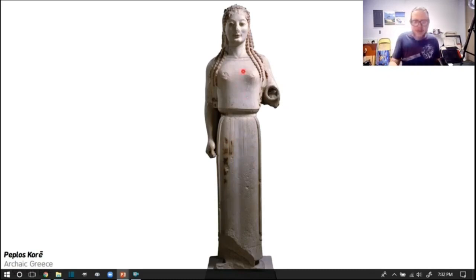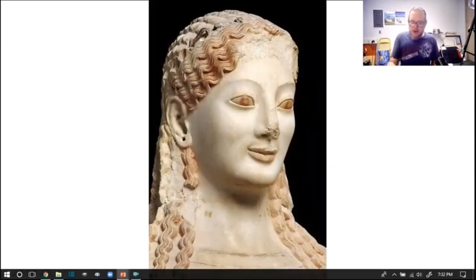But there are things like the musculature of the neck and the smoother features of the face that seem to be indicating a sculptor who's a little more interested in observational naturalism. Here is a much closer look at the archaic smile. Again, these upturned corners of the lips bend in a weird, unnatural way. The facial features around the mouth don't seem to respond as if smiling is happening, but the mouth is formed into a smile. And again, we looked at the smoothness of the face. This seems to be a sculptor who may even have a model upon whom he is basing the face of this female figure.